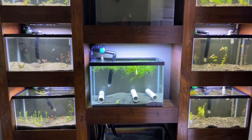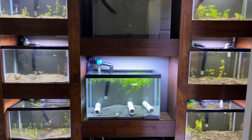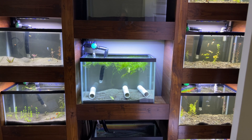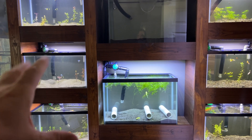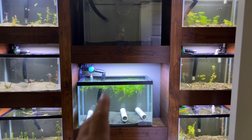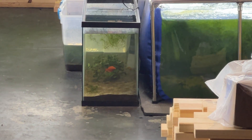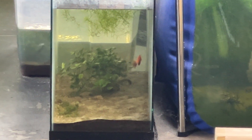These guppies I'm about to put them into the barn too, even though some of them look like they're about to pop. I may let them pop in here and then take them out and raise their babies in here. I may just focus on growing these plants out. As you can see it's getting late — thank you all so much for watching and for the support. Really appreciate you all and I'll see you guys on the next one. Take care. Got the millennium orange albino rainbows moved — loving them in their new tank.